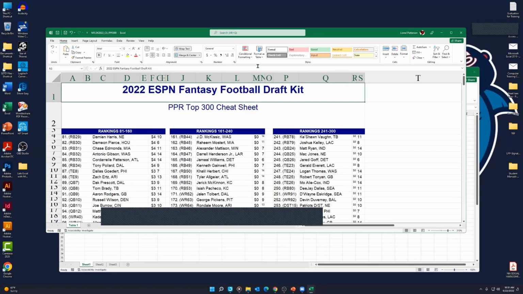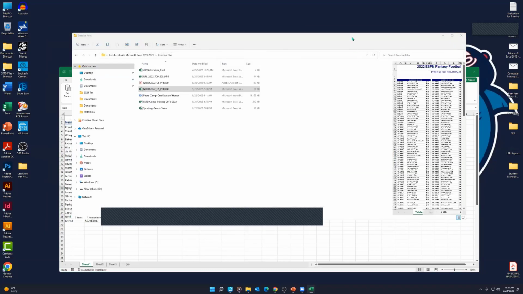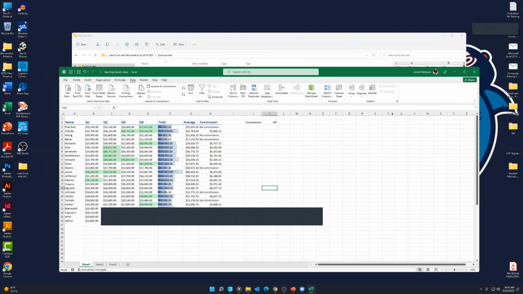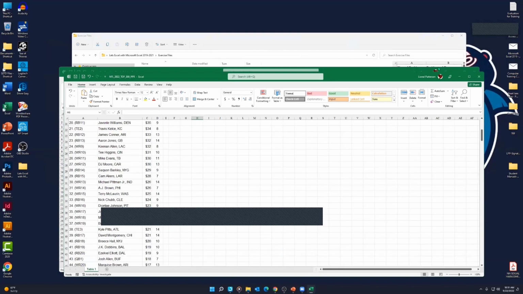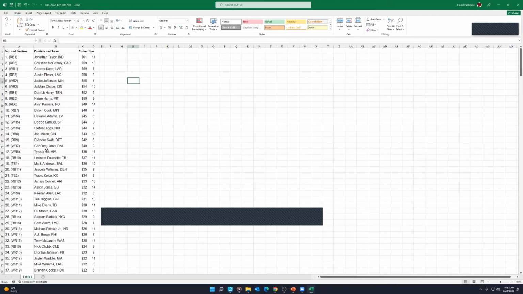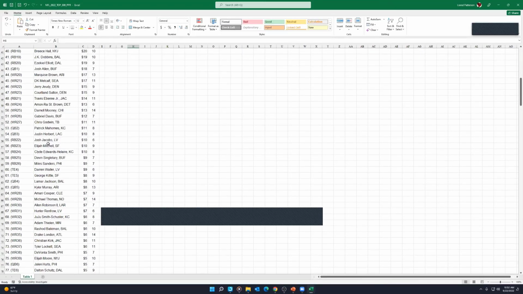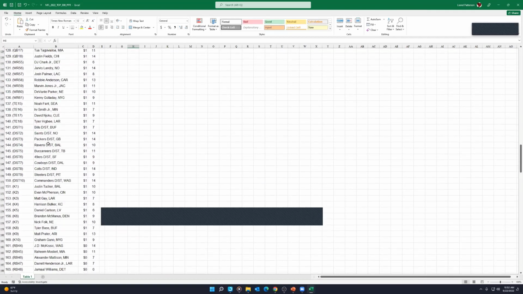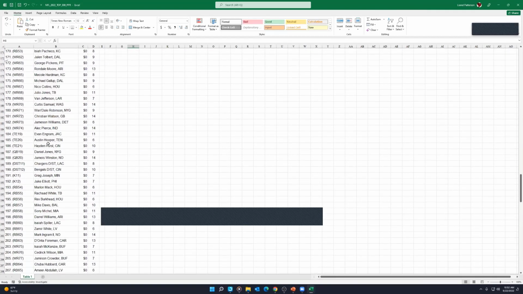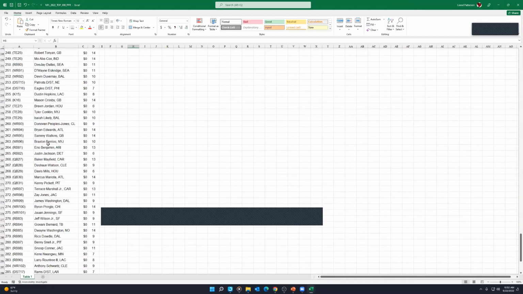What I had to do was edit and revise it until it looks like this. So now it's a little bit more refined. You can see I went ahead and cleaned it up just a tad bit.